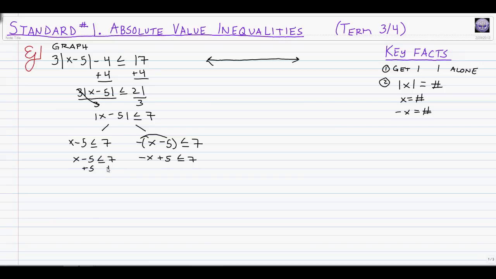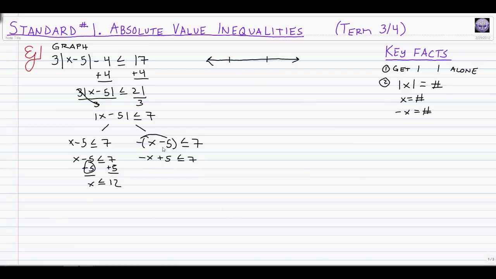So on the left side, we'll just do this one. I'm going to get that x is less than or equal to 12, and that's good. That's actually going to give me one of my two values. I've got half of my compound inequality, because eventually when I go to graph this, I'll have two little spots to look at, and we'll just have to shade either in between or to the outside.